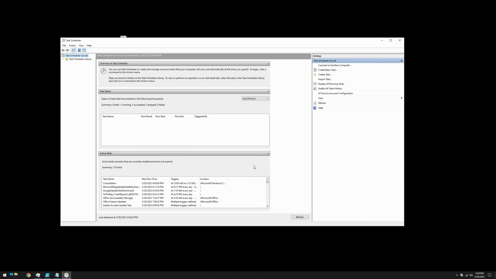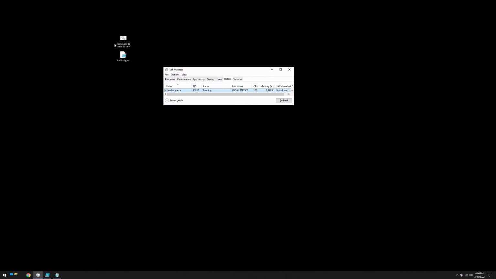So now, each time you restart your computer, or not necessarily restart, but each time you log in under a user, that test audio DG batch file.bat, that file is going to get triggered 30 seconds after you log in. So now you have two different methods of running this. It should run automatically as soon as you log in. But if for whatever reason it doesn't, and you had, say, a Stream Deck or any other kind of hotkeys, or you could even just double click on this file, that will automatically change your priority to high and your affinity to just CPU2, which will correct your crackling audio in lieu of downloading Process Lasso.